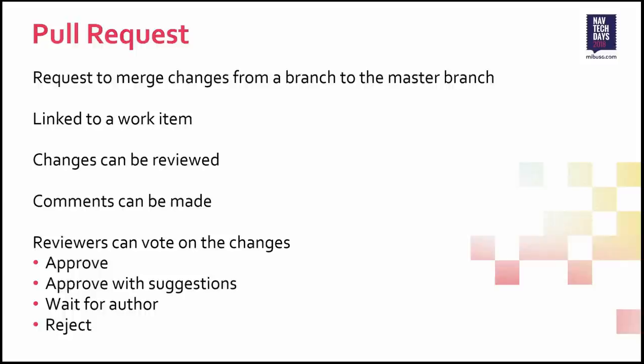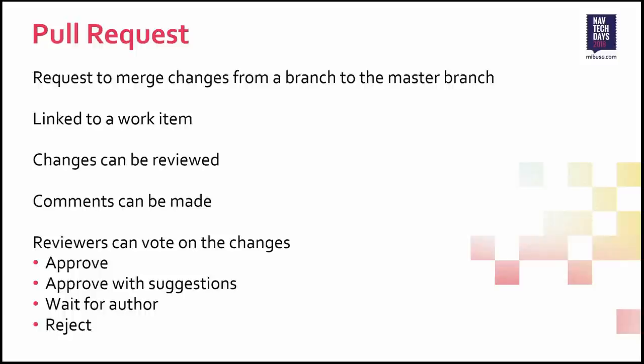Anyway, what I'm going to do is do it in a different branch, and then I ask the master branch to grab my changes. My changes should be linked to a work item, so you can plan something. That is not mandatory to do, but it is highly recommended, and I think it should be a policy. So the moment that I do that pull request, something happens. There is a request coming in that somebody can review. Somebody can say, hey, what is this guy going to push into that master branch? He could comment on it. A reviewer could look at those changes and say, I want to make some comments. This is not working, not according to the rules or whatsoever.